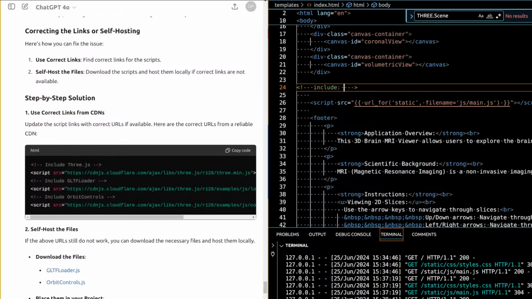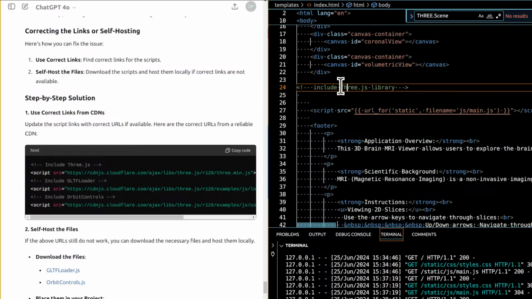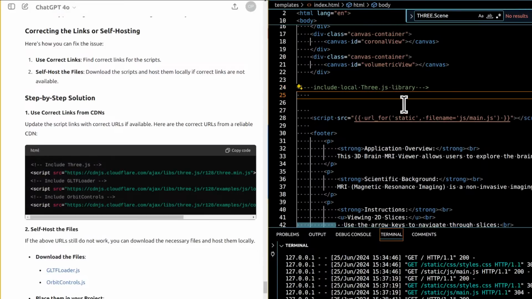renderer.domElement. Example of using orbit controls: const controls = new THREE.OrbitControls camera, renderer.domElement, controls.target.set 0, 0, 0, controls.update. Call to load the skull mesh, loadSkullMesh. Render loop: function animate, requestAnimationFrame animate, controls.update, renderer.render scene, camera, animate.